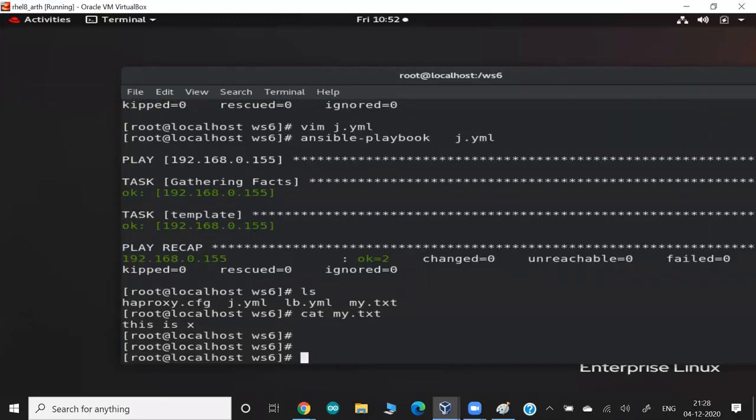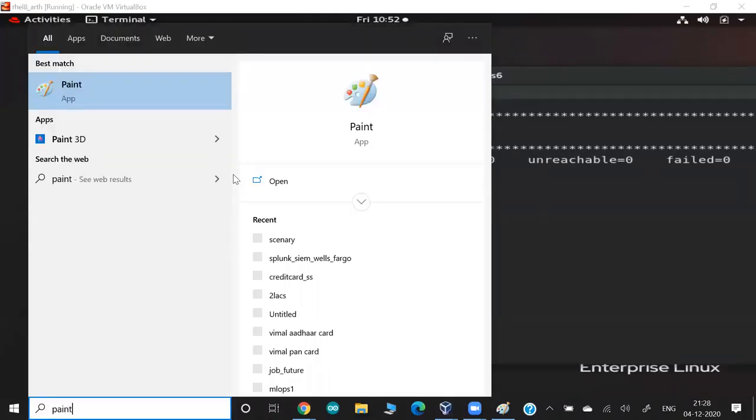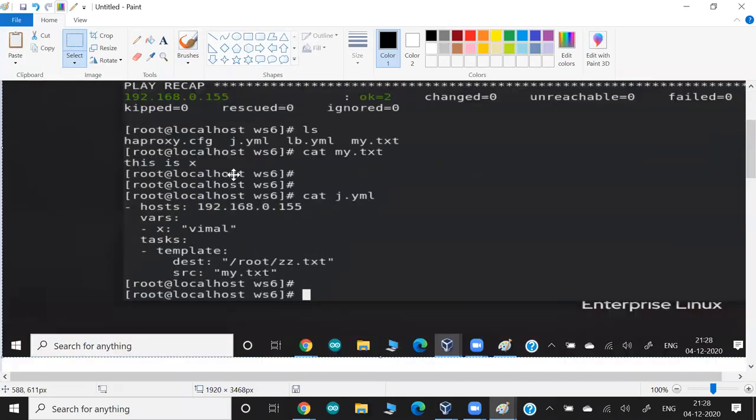The interesting thing about the template module is something we have to notice here. This template module uploads this file to the file at this IP, which is called remote upload, right?